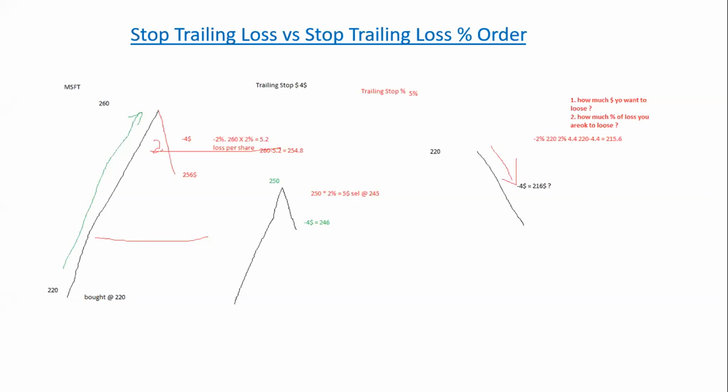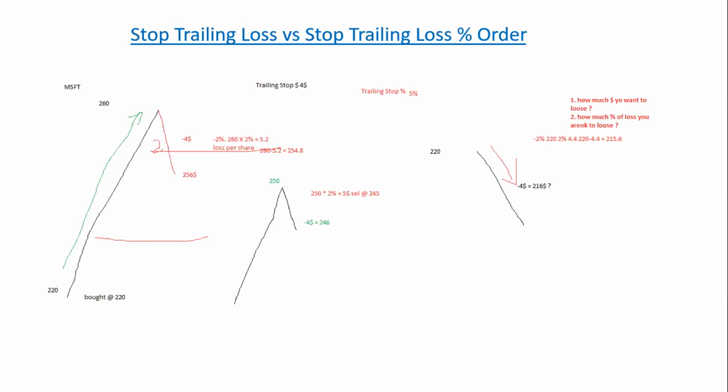So I'm going to share one example here. See the same stock, Microsoft at 220. Whenever you buy, you always keep a stop loss. You always keep a stop loss for, let's say, 10%. Okay, if the stock goes down 10%, you are out, right? So similarly, what if the stock keeps going up? The system has to automatically update your stop loss also, right? That's what the stop trailing loss does for you.